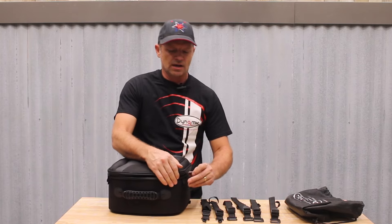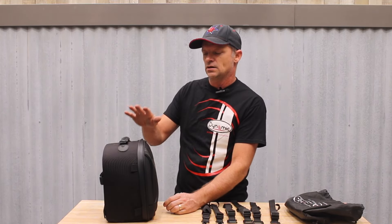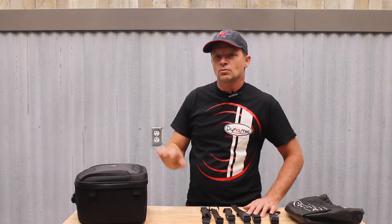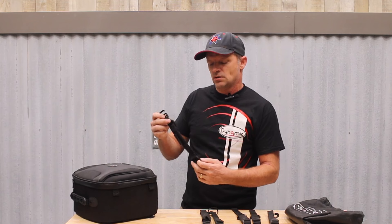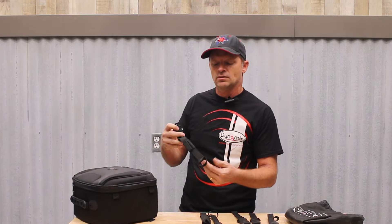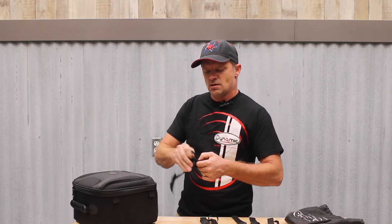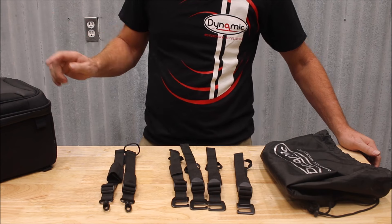As we designed this bag, we tried to make it a little better than the other options out there. We did UV treating on it, which is not really industry standard for a small bag like this. We also redesigned the attachment straps — where a lot of other tie-down straps have just a folded loop on the end, we sewed in a smaller strap so that when it's looped on, it's left with a very small loop.